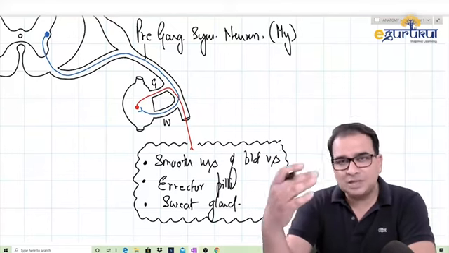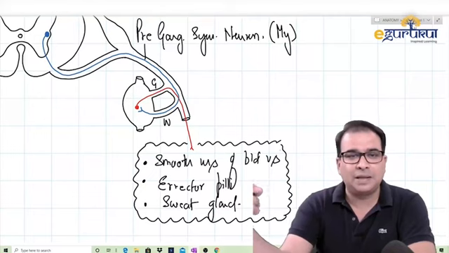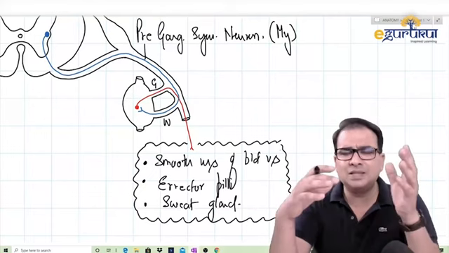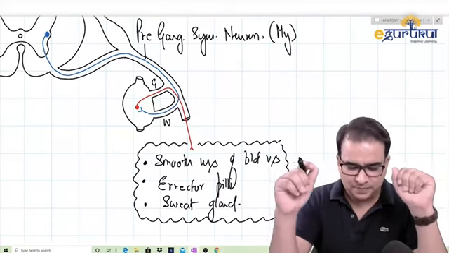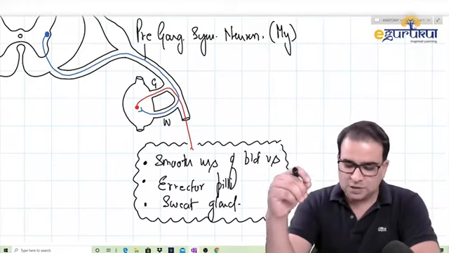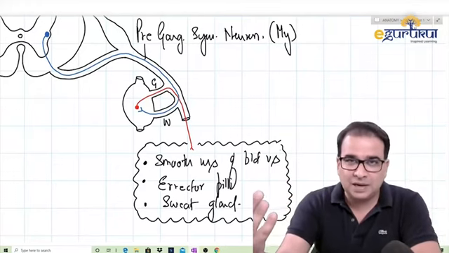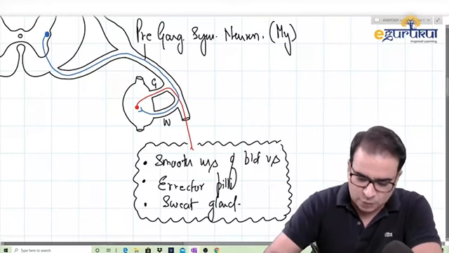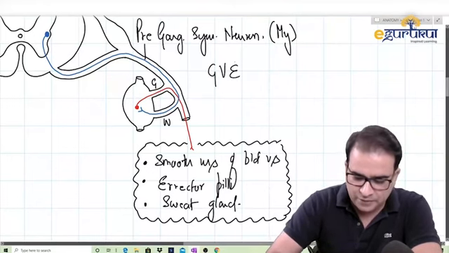And they are coming out through the same spinal nerve, and they're going to supply the smooth muscles of the blood vessel, the erector pilorum muscle, and the sweat glands. So that's one possible scenario here. And because they're going to supply the smooth muscles and the sweat glands, obviously, this will come under which column? This comes under the general visceral efferent column.